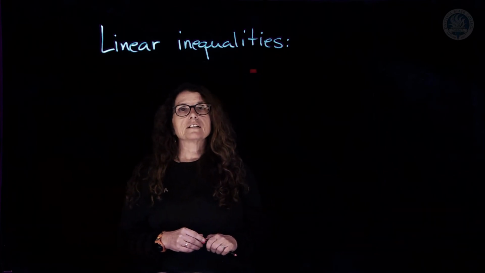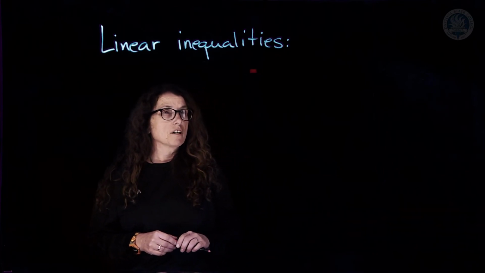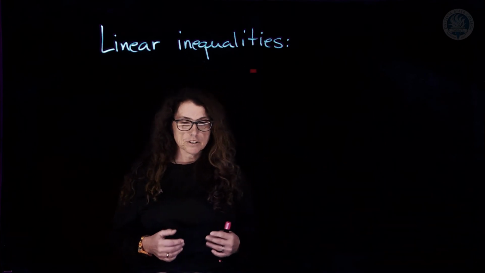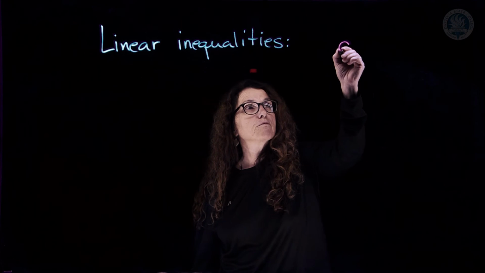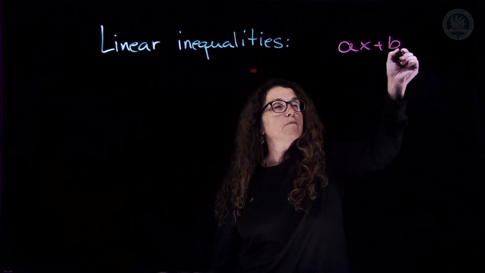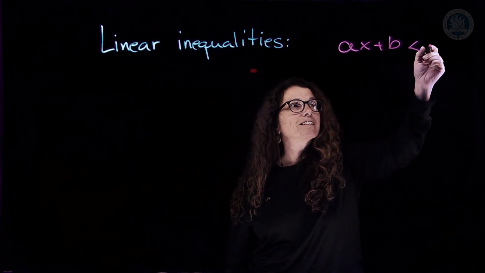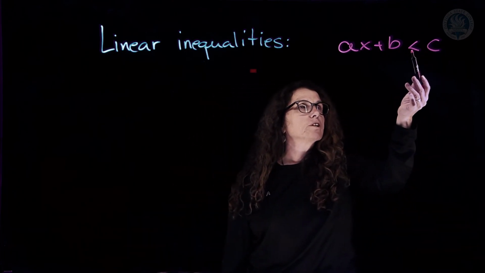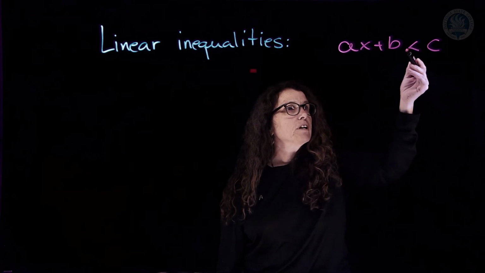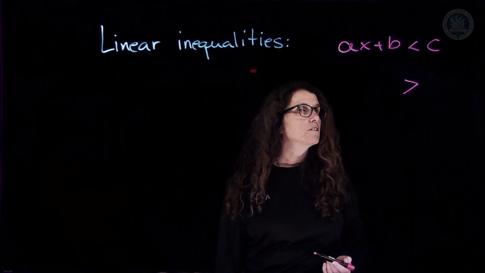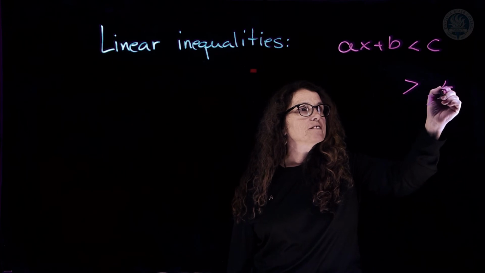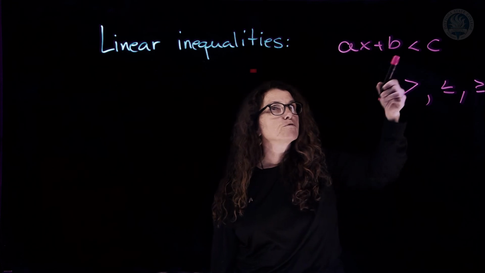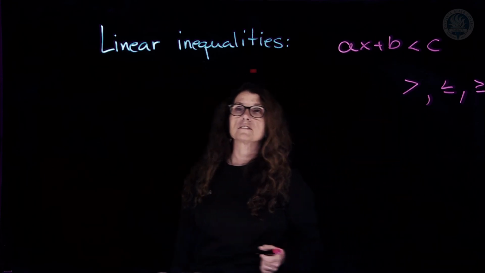Let's take a look at linear inequalities. Now, what is the difference between a linear equation and linear inequalities? Well, they have the form ax plus b is less than some kind of number c. That is just one example. Of course, we also have the greater than option, the less than or equal option, and the greater than or equal option for our linear inequalities.